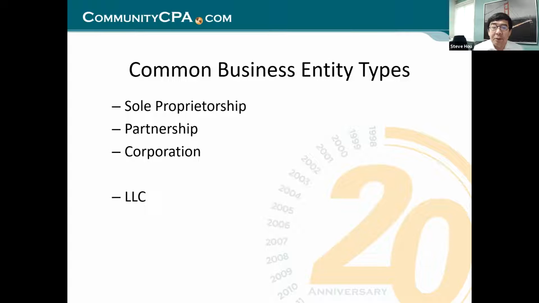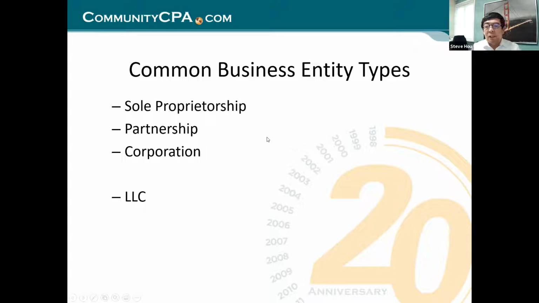Okay, and so today, as I mentioned in the beginning, we're going to talk about entity formations in the context of tax planning. The year end is coming, so we still have a couple months, and if you wanted to make some changes to your business, you may still be able to do so in this year. So we have a couple months left.